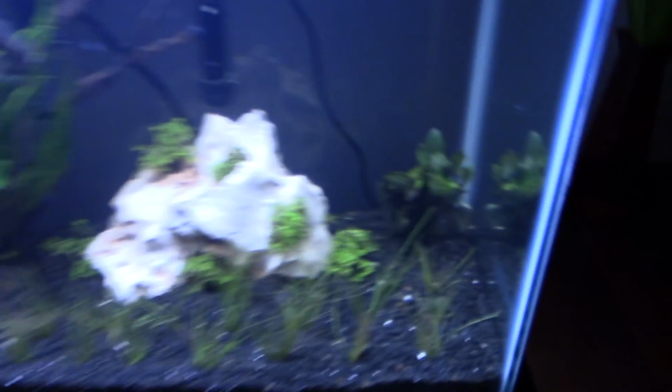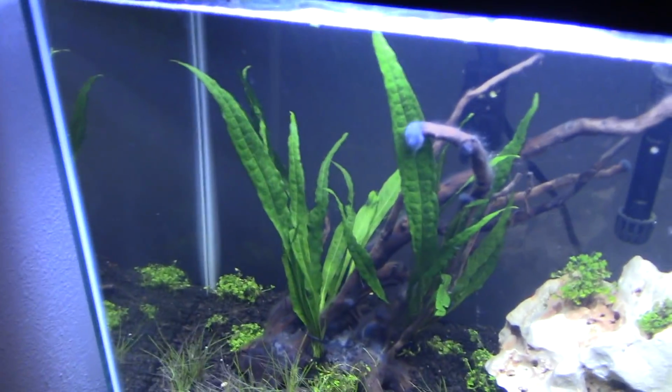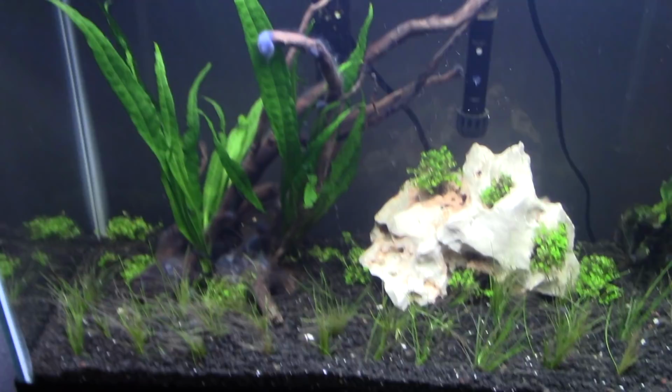What I'm gonna do is I'm gonna go ahead and replace that plant with the tissue cultured plant from Top Fin from PetSmart. I'm gonna clean off this new mold on the driftwood and just do probably another water change and a little bit more maintenance.